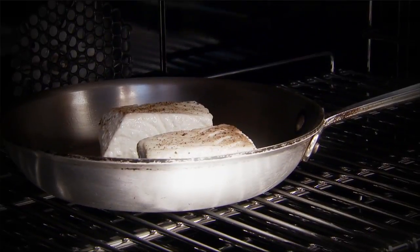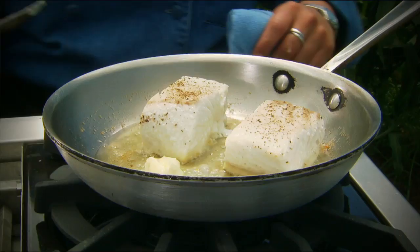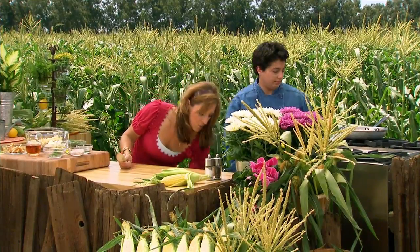Well, thanks everyone for joining us back. Now, we haven't forgotten about you, but we did do a few things while you were away. We pulled the halibut out of the oven. We did. We basted it with a little butter. Just a little bit of butter. Nicely. Just gives it a little more flavor. Oh yeah, I love that. All right, and we're gonna plate that up.